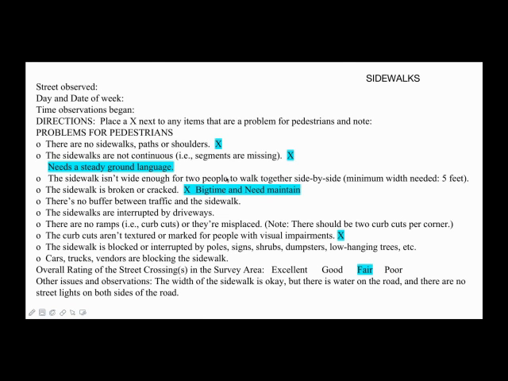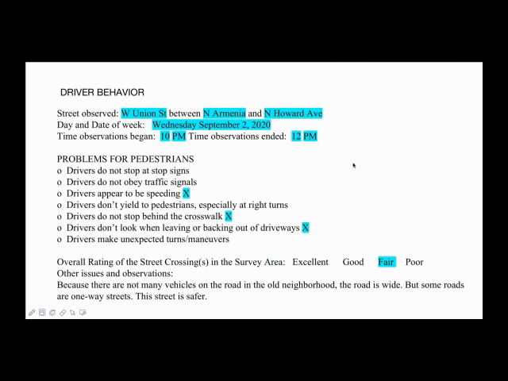This is the sidewalk problem, and it needs steady ground markings, like more and safer signs.